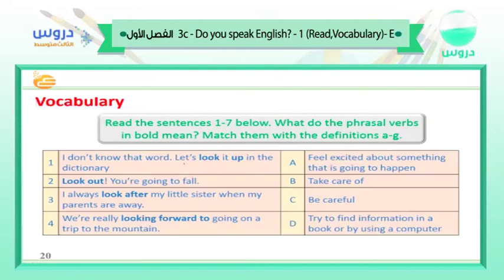Read the sentences from 1 to 7 below. What do the phrasal verbs in bold mean? Match them with the definitions. Now we will know the meaning. Okay? We just knew the structure. Number 1. I don't know that word. Let's look it up in the dictionary. If you have a new word, let's look it up. What does look it up mean?